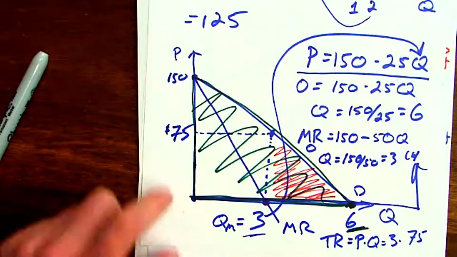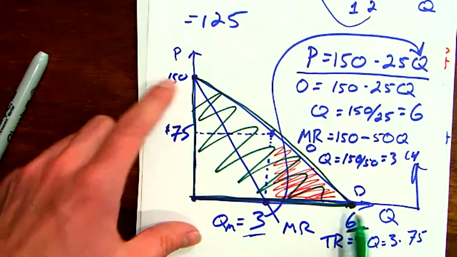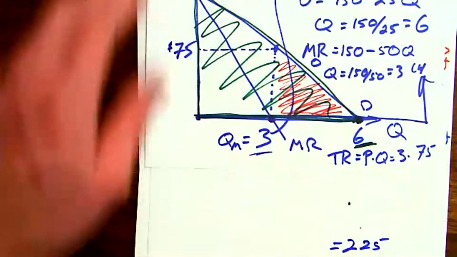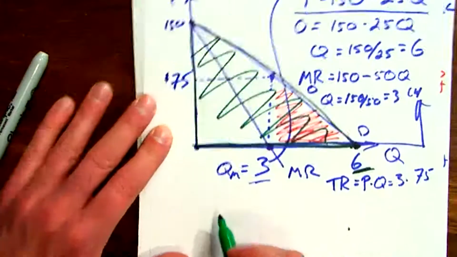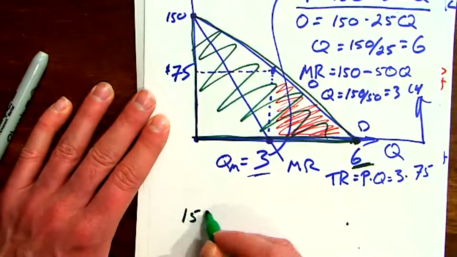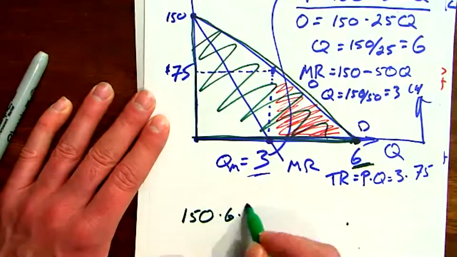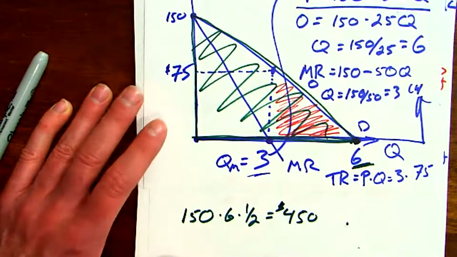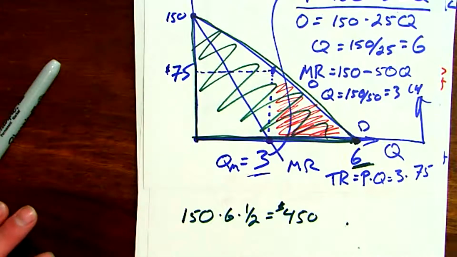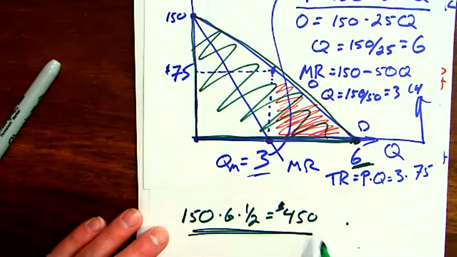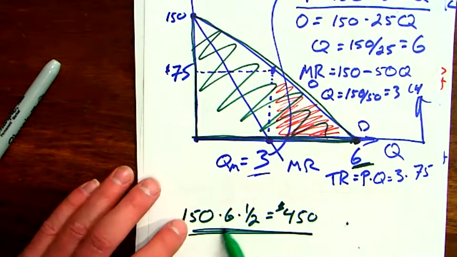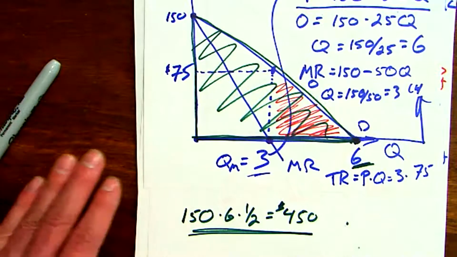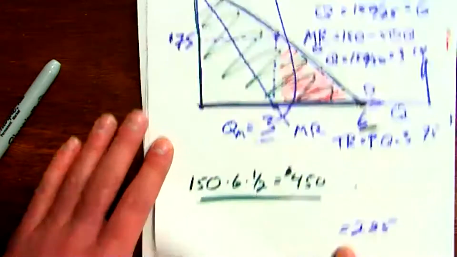So in a scenario like this, that's really just finding the area of a triangle, right? So let me give myself a little room here. All we'll be doing is 150 times 6 times 1/2. So $450, if I'm doing the math in my head correctly. So by charging a fixed fee of $450, I could sell all 6 of those tickets, relative to setting a single price per ticket, where I was only generating, oh, it's down here, $225.